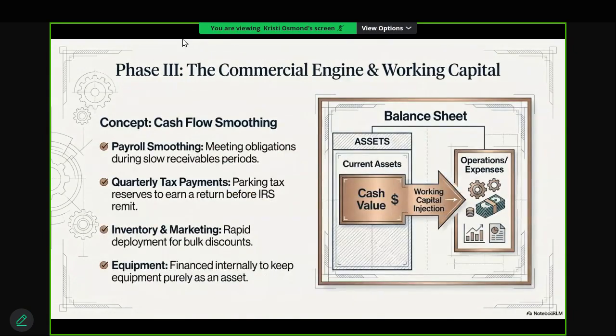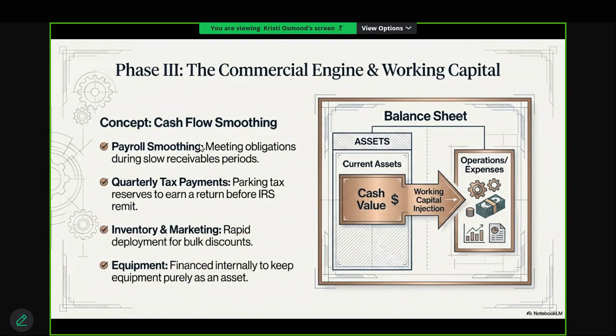This one is kind of the third phase, which, like I mentioned before, is smoothing out the payroll. If you've got ebbs and flows in your income, you can let the policy help you stabilize things when you have down months. So if you're a teacher and you don't have as much coming in during the summer, you might say, you know what, during the summer I'm going to borrow from the policy a little bit, and then I'm going to replenish it throughout the year when I'm on my school schedule. That's an example of payroll smoothing.